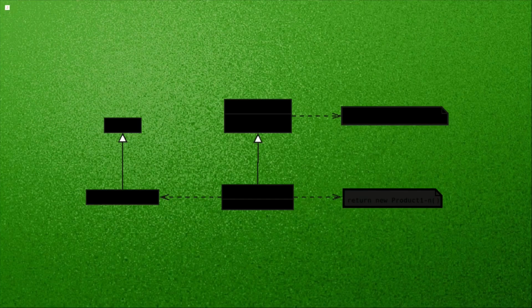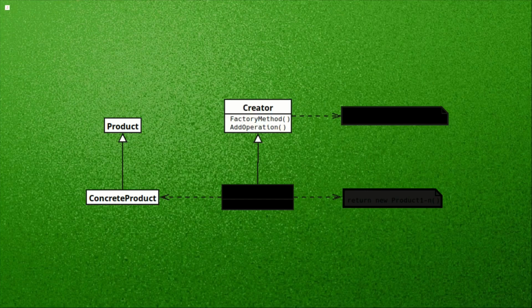UML for the factory method with a focus on C++ students. Product. Why? To define a common interface for all objects the factory will create. Function. Declares the operations that all concrete products must implement, ensures the client can use products without knowing their concrete type. Concrete products. Why? To provide actual implementation of the product interface. Function. Implements the behavior defined in product, represents the specific object that gets created by a corresponding factory. Name. Creator.